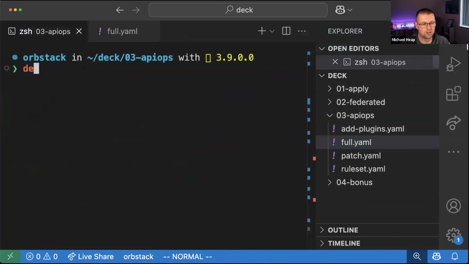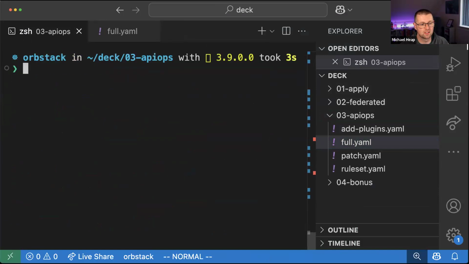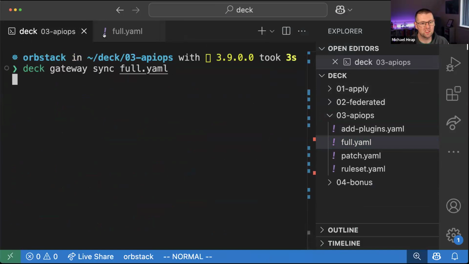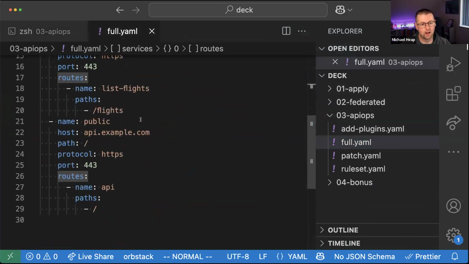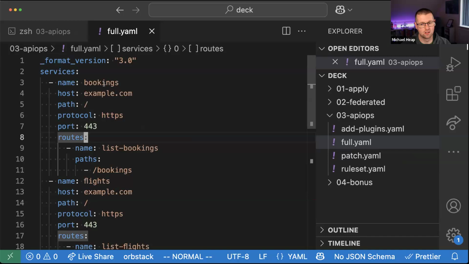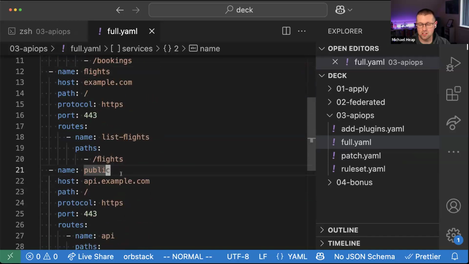So if I just decK gateway sync full, let's just reset back to a state that we know. And here we have 3 APIs: bookings, flights, and actually this public API that Conga have decided to add.